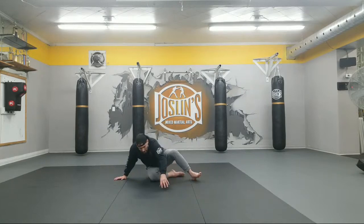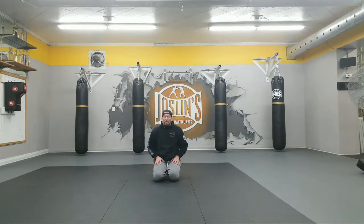Good, let's get on the knees. Massage the ankle side to side. Loosen up the neck up and down, left and right. Shoulders forward, shoulders backwards. Good, arm across, give a little squeeze. Go a couple more and then we'll get started on today's techniques.